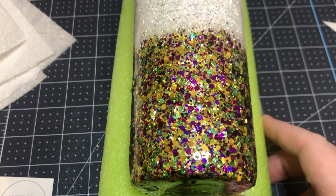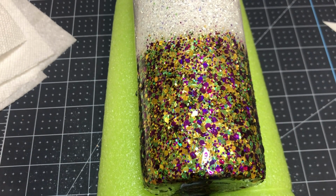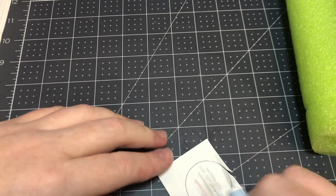Okay, so now that we've got that removed, I'm going to show you the process of how you should cut out the image for a white Waterslide, and you just cut it out and put it on the cup, and you'll see the difference.